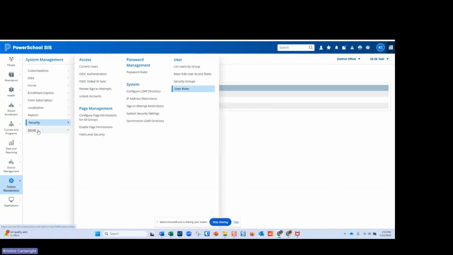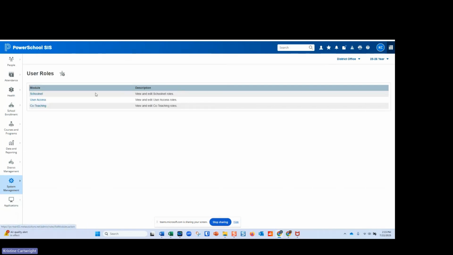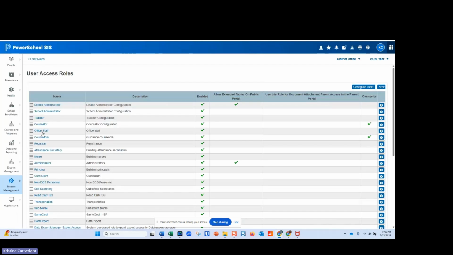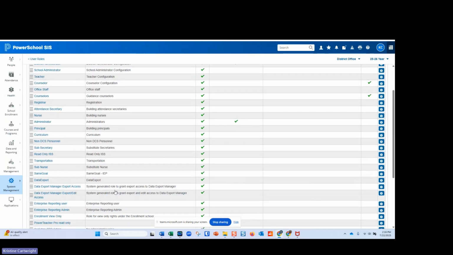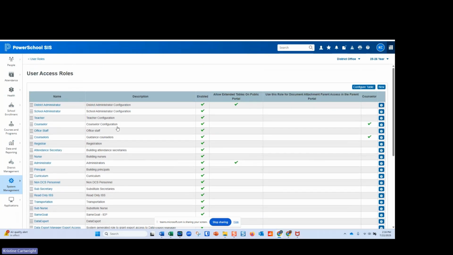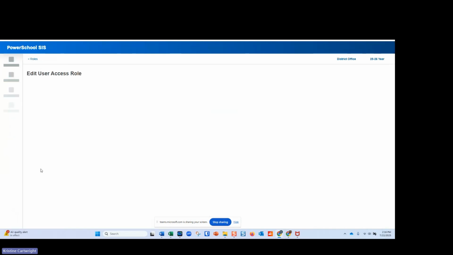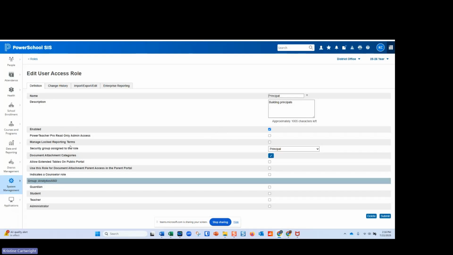So you go to system management, security, user roles, and then user access. So when you come down here, these are all the user roles we have in our train database. So if you have a principal group, you should have a principal role, and the principal role should be tied back to the principal group. And I'll explain a little bit later why that's important.